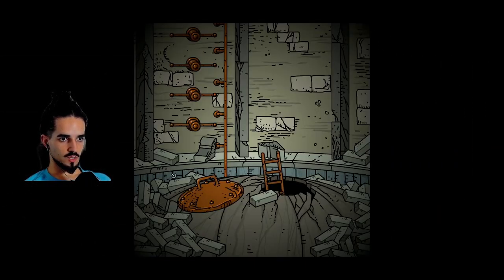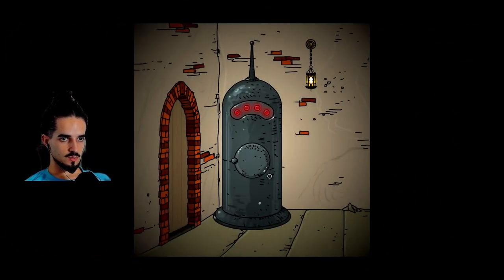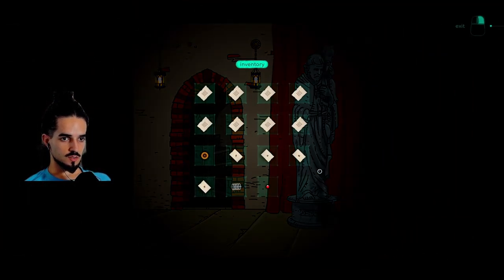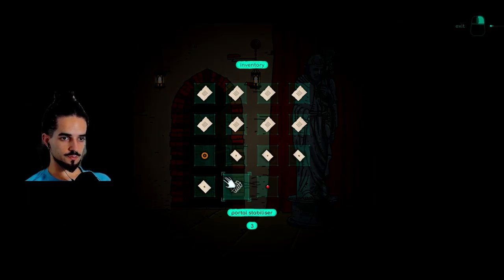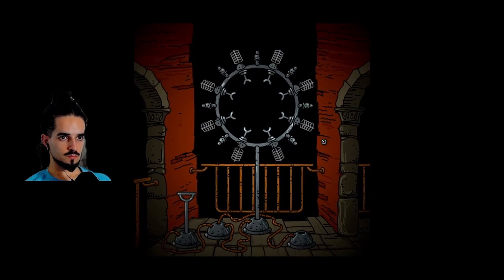Alright, now that we had our fun backtracking a little, let's move forward. I still don't know what to do about those machines though. Oh, that's it. It was just three. Okay. What now?